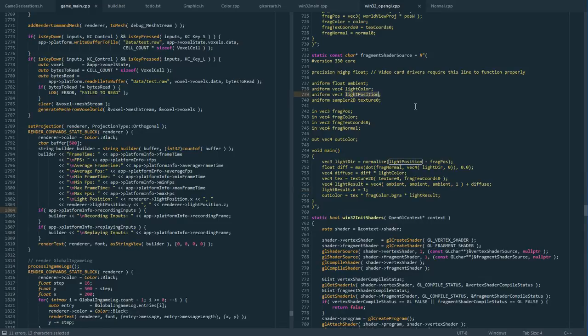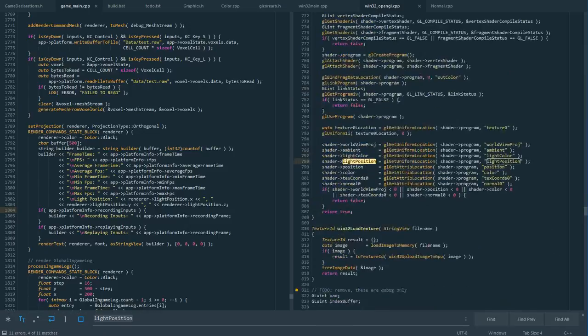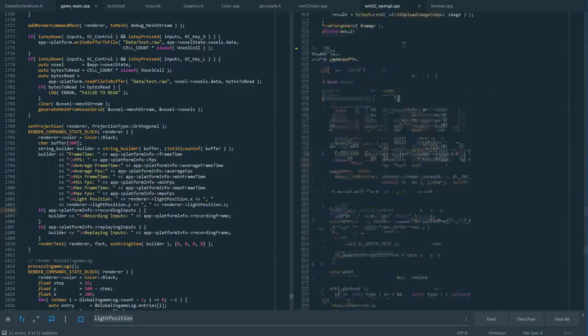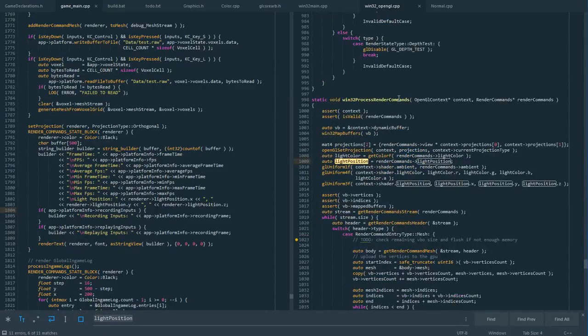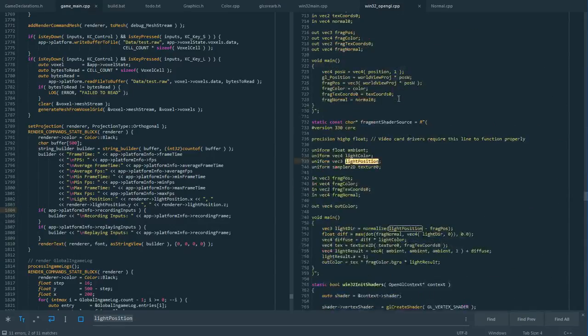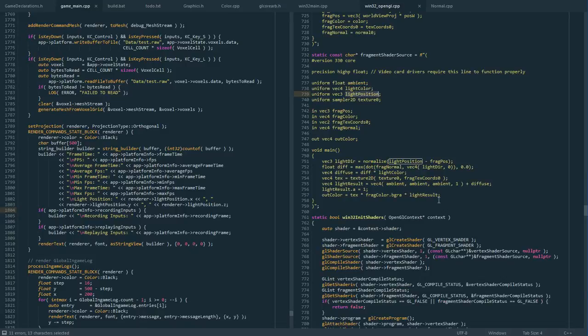The question is whether I'm setting the light position. I am. Let's make sure that the shader gets the right thing here.